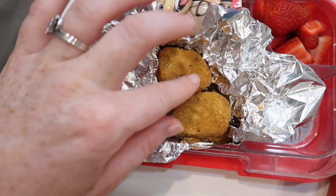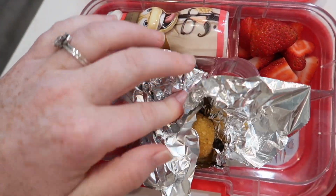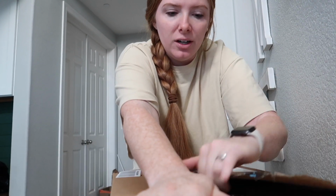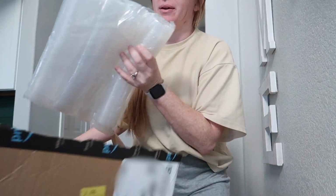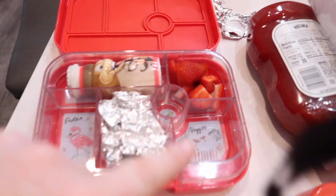For Landon's, I just put foil in this little compartment, and then I fold it over to keep these chicken nuggets warm. For his chicken nuggets, I got a package overnight because, like I did with Addie's Parmesan cheese, I put it in that little container, and I didn't have a top for it, and this is it. So I just put it into a little plastic bag, but yesterday when I was doing that, I ordered these with a top. I'm glad I thought of that right now before I finished what I was doing. I could just put it straight into one of these.